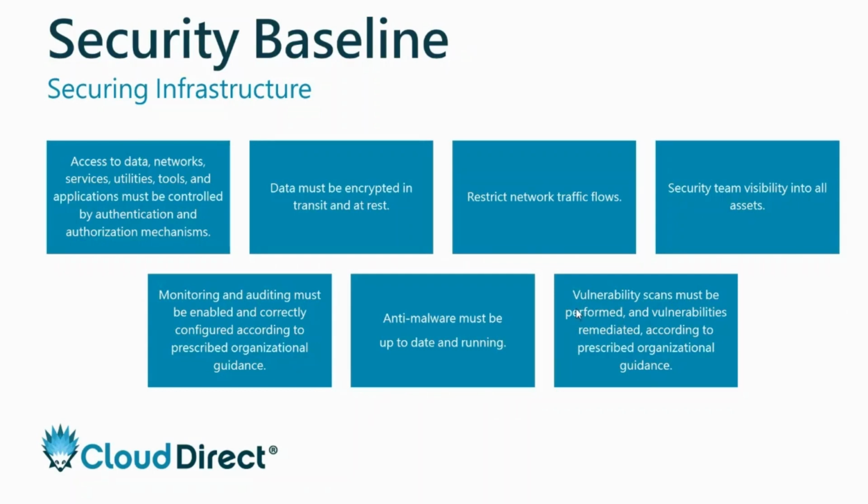Next one's data, encrypting data both at rest and in transit. So, can you restrict who has access to that data? Can you go further and track that data even when it's left your network? Networking, looking at network boundaries, segmentation. This goes back to that principle of assuming breach. Visibility. So, again, like all these others, being able to monitor and understand what's happening from an operational point of view. Security is the same. Looking at things like Azure Security Center, and getting feedback on what's happening from a security posture point of view.